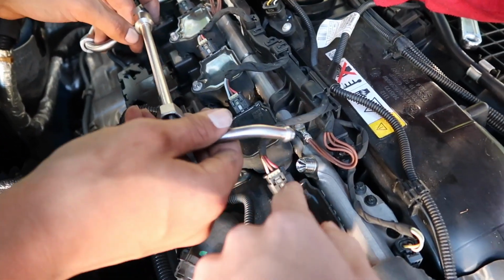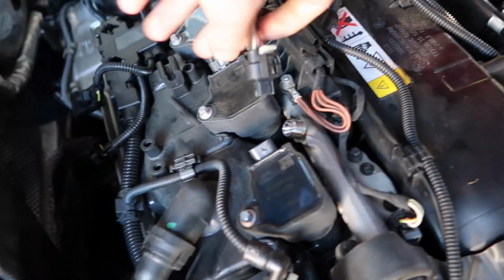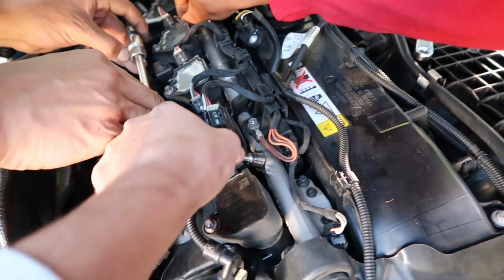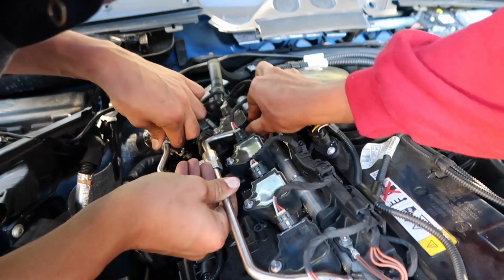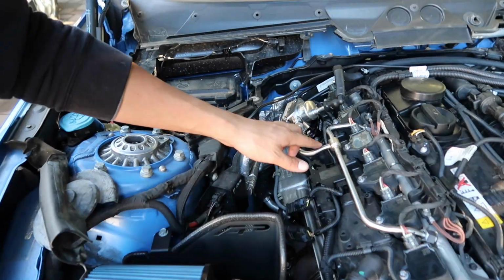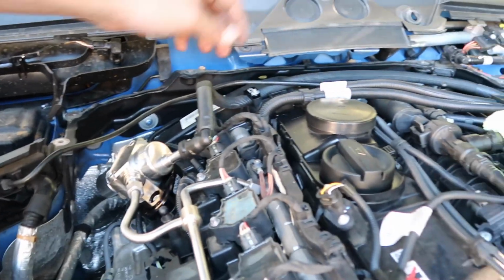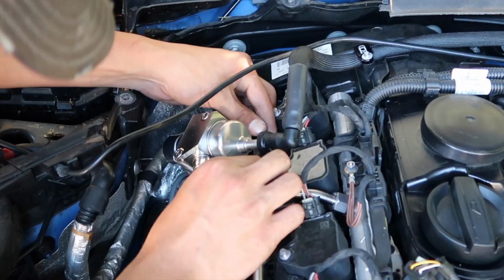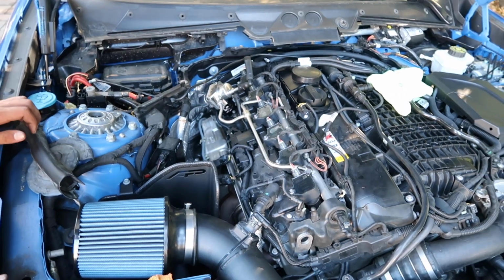Here. This doesn't matter. Here, let me just unclip this. And we can deal with that later. There we go. There we go, nice. Back in, and just tighten this. You got all of them on? Yeah. Okay, now we just need to tighten it. Got the hard lines on. This is the other line that we got on. Just clips on over there. Last thing to do is to connect this with the extension that they give you. I think that's it. Nice. That's all she wrote for the Dorch Engineering Stage 2 Plus fuel pump.